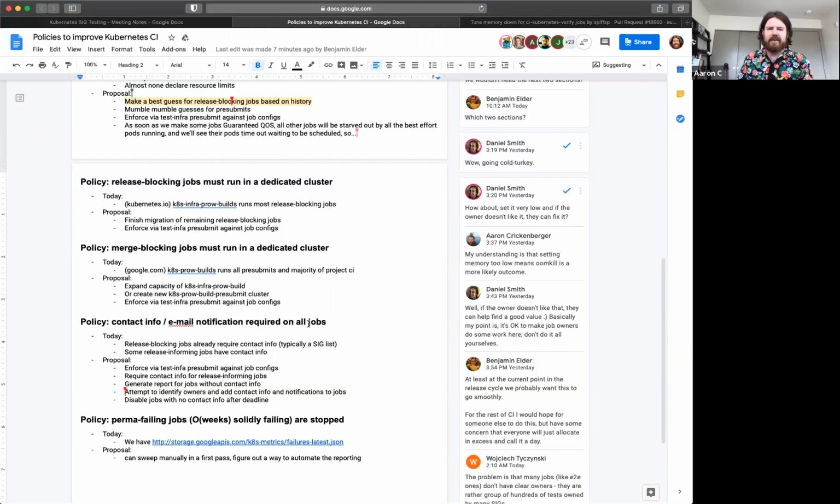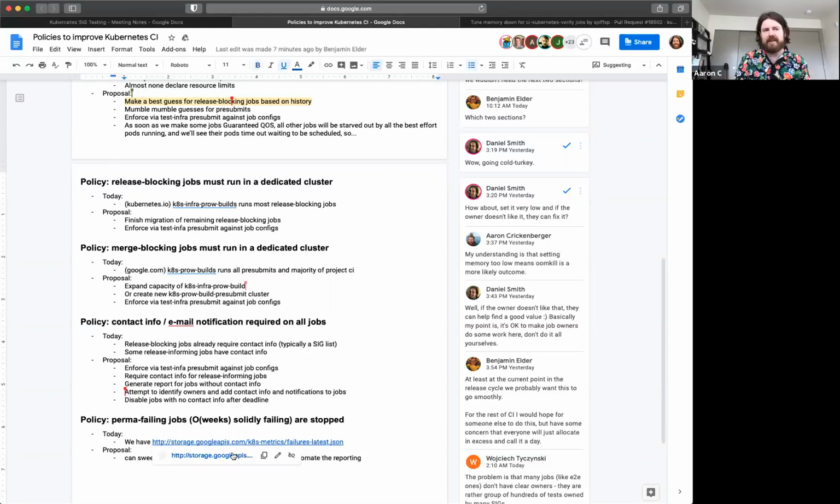But the idea is that ultimately, if you're going to use community resources like Prow, you should have a point of contact. And then we know that alerts are being sent to you, the point of contact is being alerted that the job is continuously failing. If the job still never gets back to a good state, then we should probably just go ahead and disable those jobs so we free up resources, stop paying for resources we're not using, and stop crowding out jobs that could legitimately use those resources for legitimate signal.